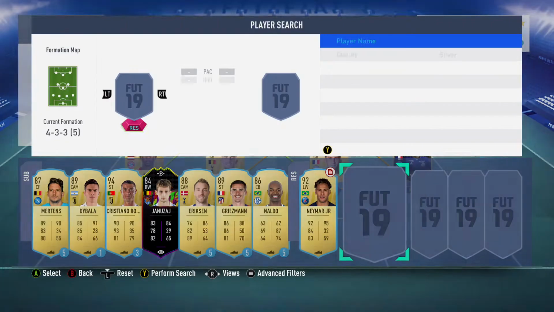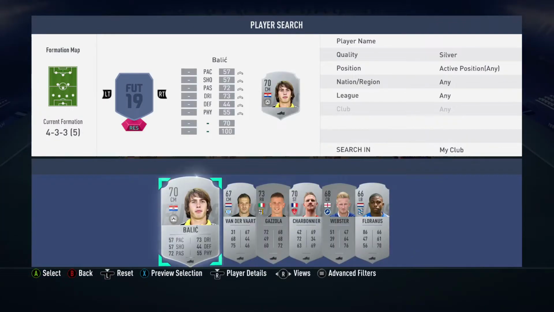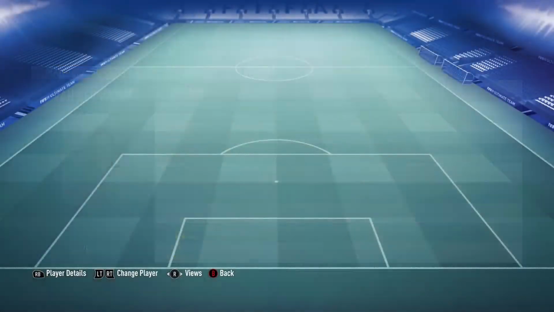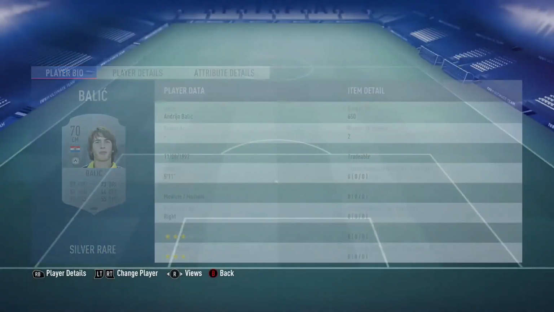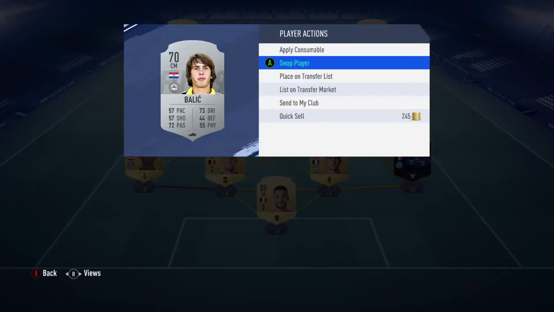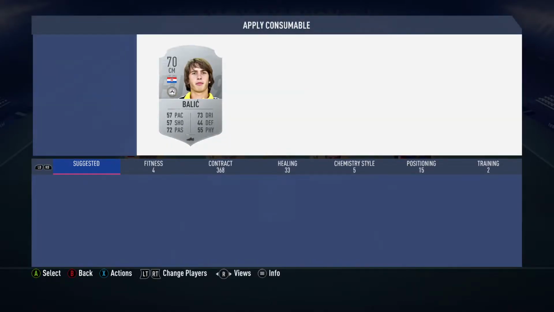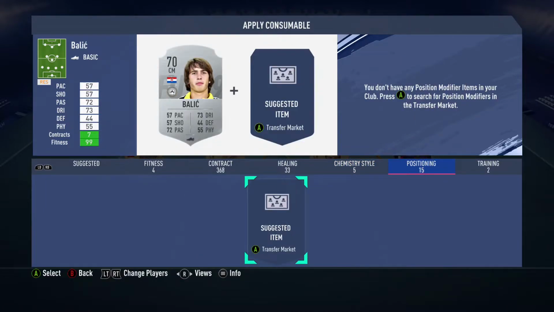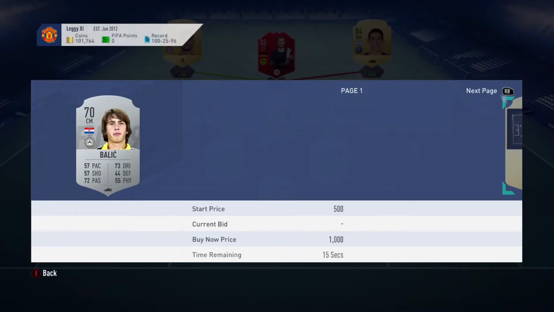I tend to go for smaller but quicker profits, whereas some people hold out just for the extra 100 coins, but I don't really see the point. But yeah, I just did it with loads of them. I think I ended up doing it with about 20 players.